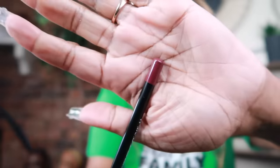Here I go smelling stuff. It's this pretty pink. We're going to see how it dries down and it's going to tell me what it is, all right? And this is a lip liner. Seems like that's a gloss, guys. Oops. These nails. Oh, yes, I love this color liner. And this is in the color 090 or is it 06? And then let me wipe this off. It'll tell me what it is. Oh, wait, that might be liquid lipstick. It's stained.